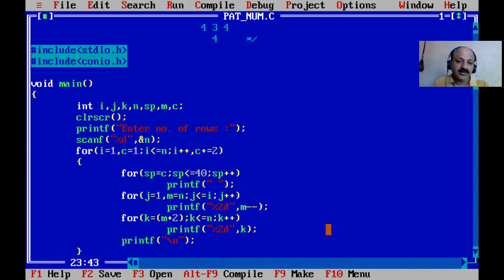So again what happened? Again j equal to 1 is initialized, but i plus plus so 2. So here 4, then first print 4, then minus minus 3 print, and then minus minus so 2, and we can plus 2 so 4. Yes, that is our requirement. Only one time 4 is printed.